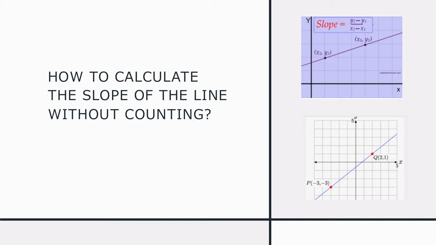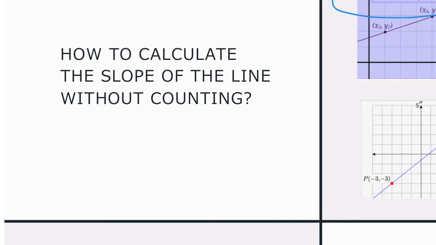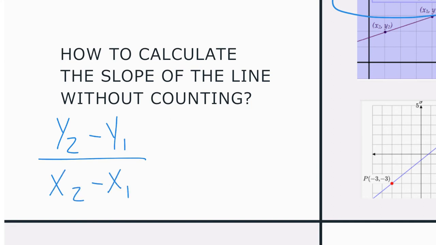The counting can probably be annoying sometimes, and eventually you might start getting into decimals and all that kind of fun stuff. So there's some images on your guided notes, and I'm going to rewrite it a little more clear, and maybe rewrite it for you as well on your notes: y2 minus y1 over x2 minus x1. Now, let's go back and clarify.